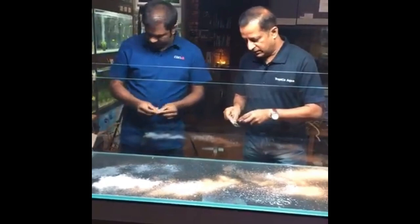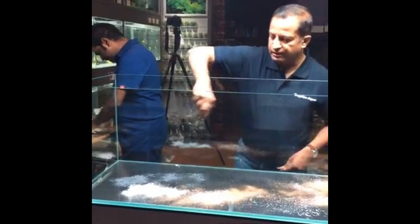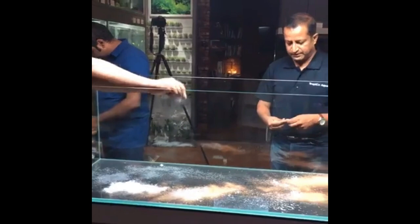So how many packets would you recommend for a 4 feet aquarium like this? About 5 packets. That's good. 5 packets? Yeah. Okay.